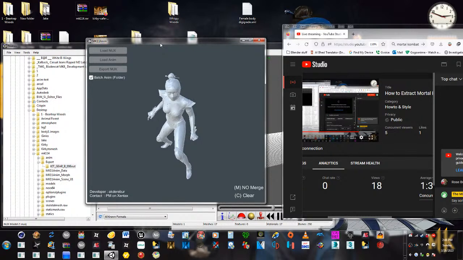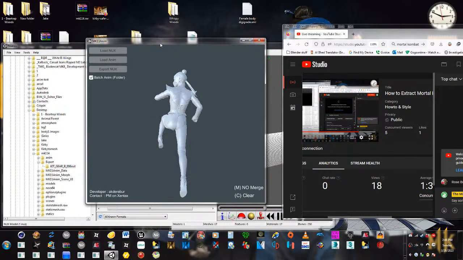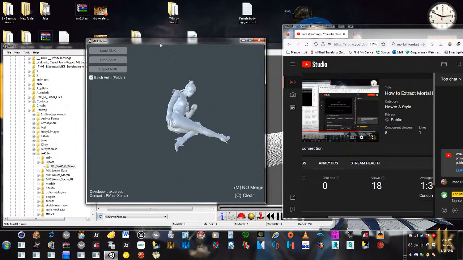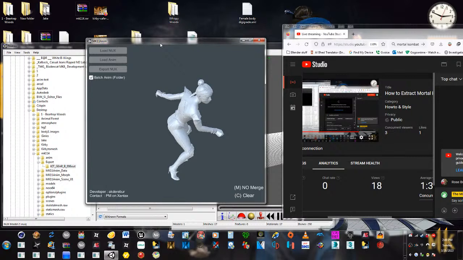If you are trying to put props inside their hands and use it for stuff like that, you can also do that when you export the model. You can attach it to the thing. It still keeps the same skeleton. That's what I had to do when I forgot to attach the guns to Cassie's hands.